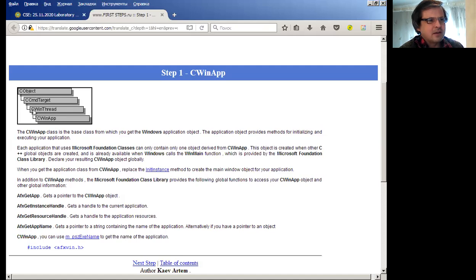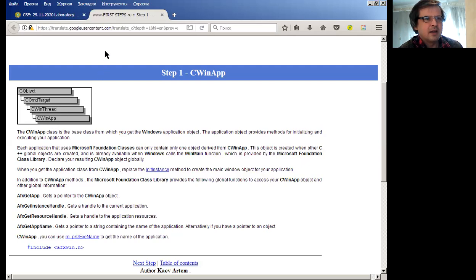The next, inherited from the previous, is the class of Windows thread, and the class of window application is inherited from Windows thread. So the class of window application can use all the members of these three classes, the basic class of hierarchy and these two classes.